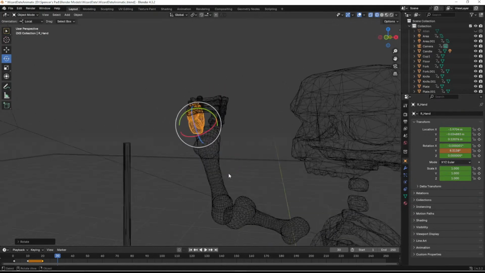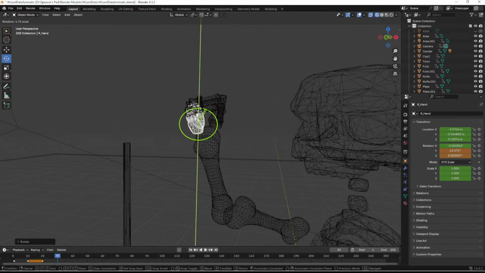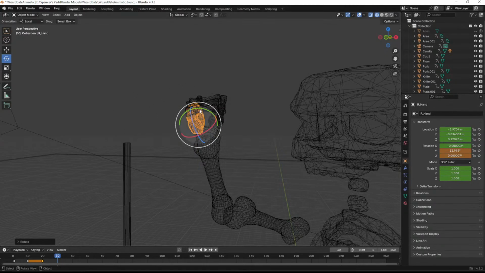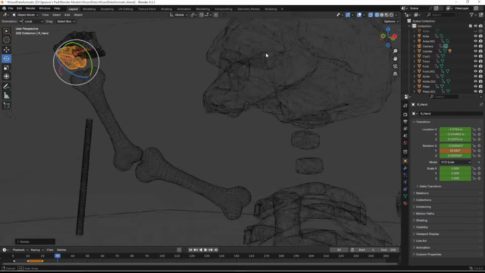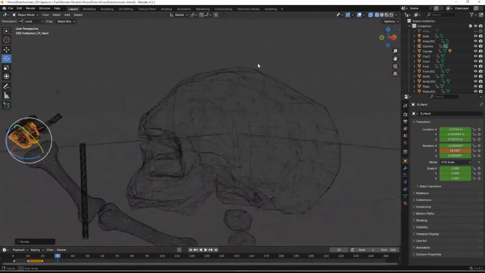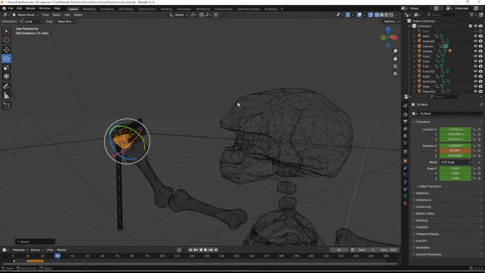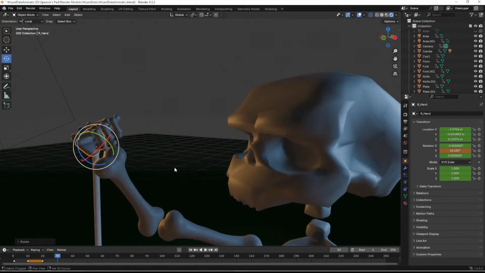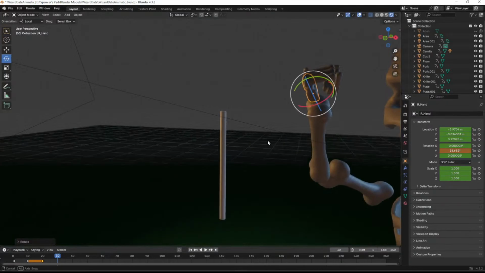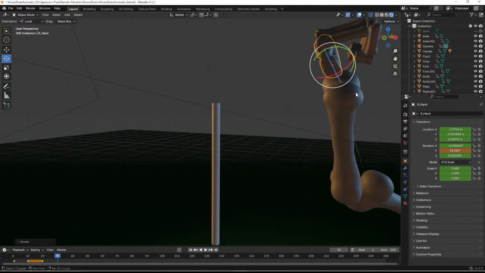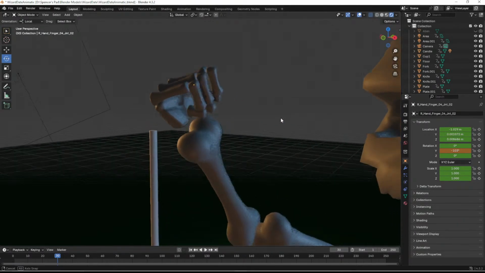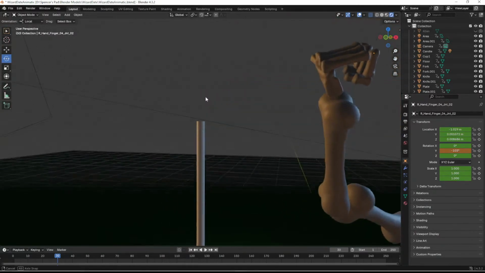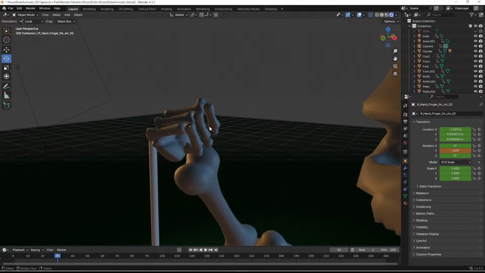Oh man, you know what I do miss about Maya too? If I have rotation selected and I've recently rotated this axis here, I can just hold the middle mouse button anywhere else and it'll move it. But in this one, that's what moves the camera around in Blender. These fingers, the digits here, are pretty long. So grabbing anything naturally right here just looks a little funky. That's all right.